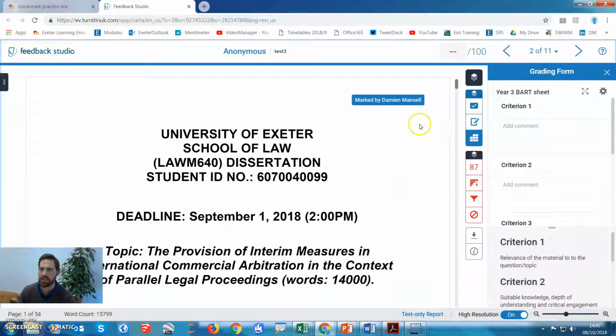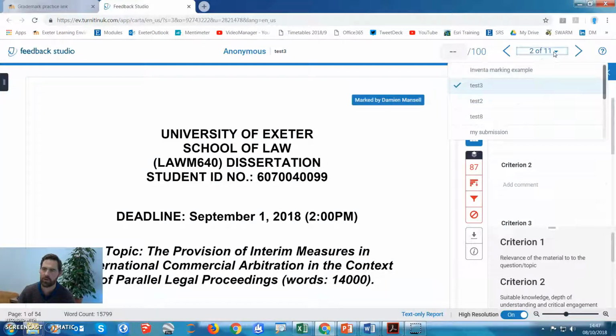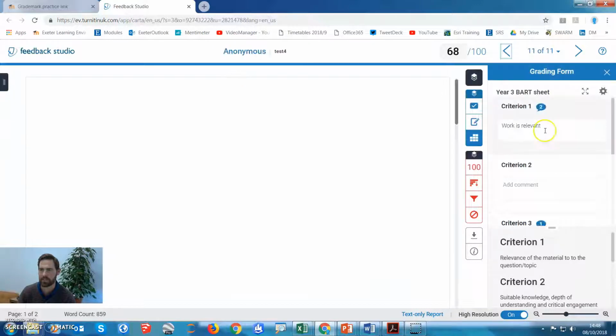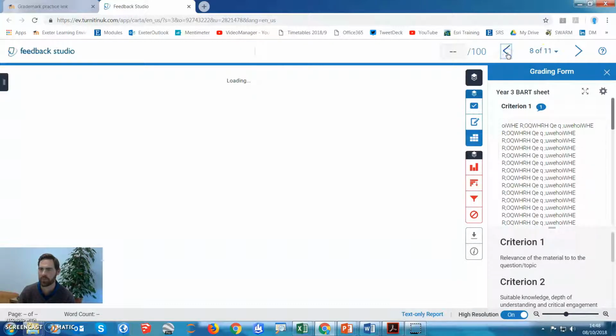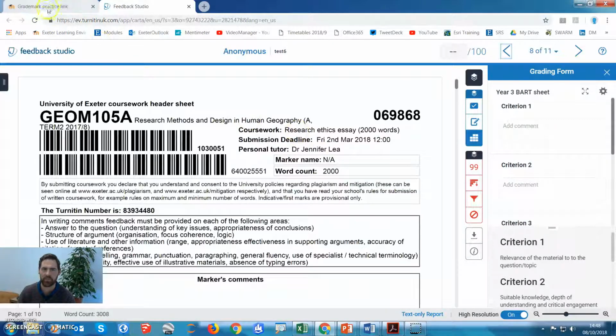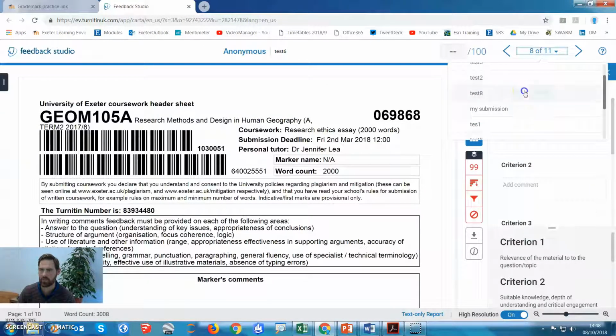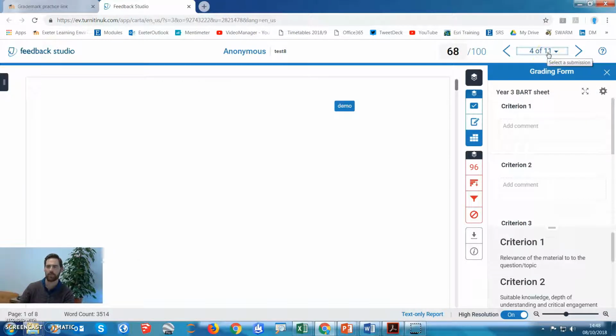One tip here as well is if you've got group marking, so if you've got multiple markers on the same assignment, then you're better off distributing the work based on the order they appear in here. So we've got 11 assignments. It might be that I mark the first 5, someone else marks the remaining 6, for example. So they can go ahead, go to the final assignment, and then work their way backwards. That's just a neat way of doing it. You don't then have to go back to the early page each time. And you can work your way through the work by following this drop-down box as well.